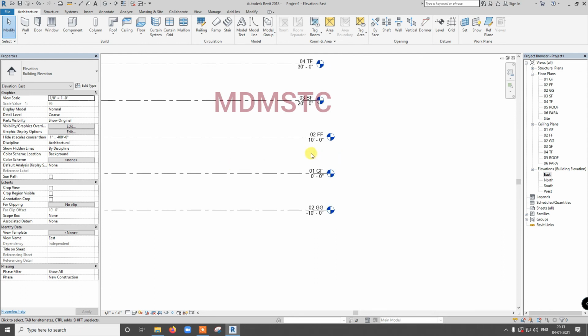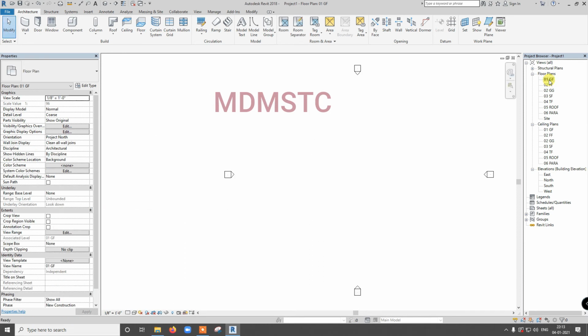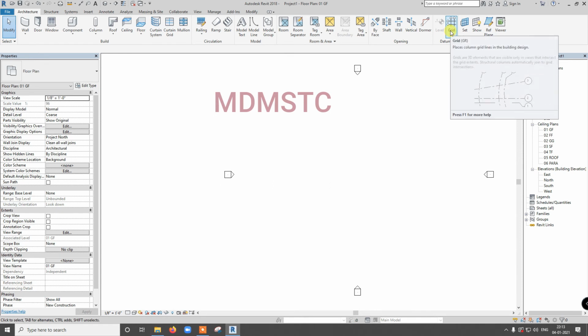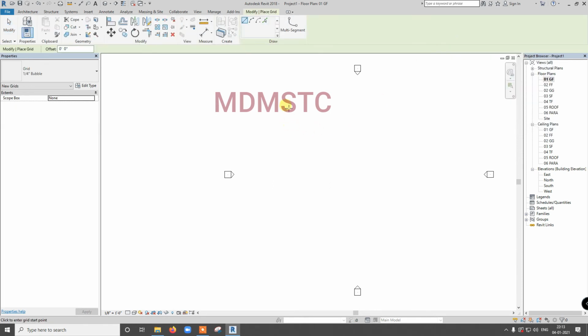If I want to add grids, I go to the floor plan. Here only I am going to add grids. Grid 1, grid 2, grid 3, like that I am going to add. For this also it is the same: if you want an arc you can draw, or use the Pick tool.